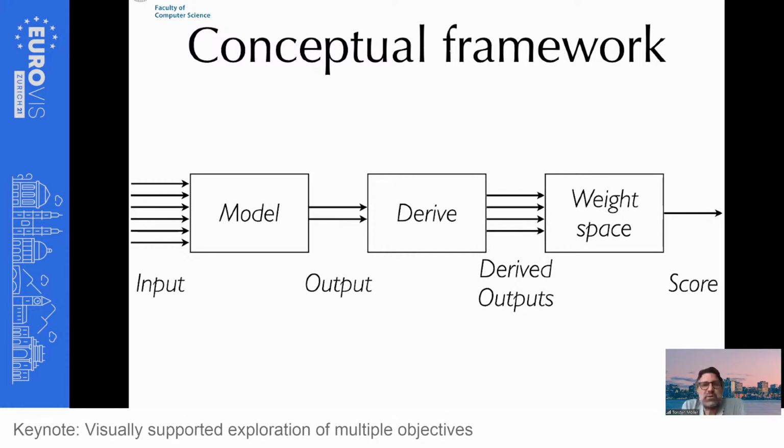So to extend this conceptual framework, we actually have a weight space to consider. And the way you set those weights will greatly influence the ranking of the items, for instance, the cars that you can buy. And I kind of demonstrated that with this little car buying example in the very beginning. So I hope this point is clear.